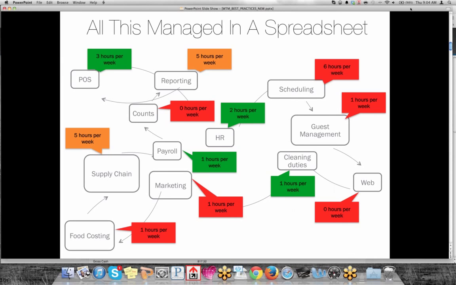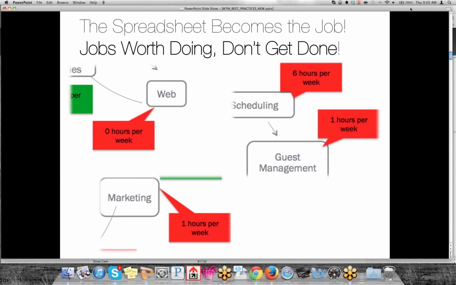Most operations are managed in a spreadsheet. That's been our experience, or disparate systems. I'm logging in here, I'm logging in there. There's no central accountability function. So, as a manager who's mainly responsible for running the day to day operations and then reporting back up, they're running from spreadsheet to spreadsheet to spreadsheet. In addition to that, system to system to system. So each time they do that, they're spending hours in those spreadsheets or in those systems confirming that they've done things correctly. Well, that takes away from some critical tasks.